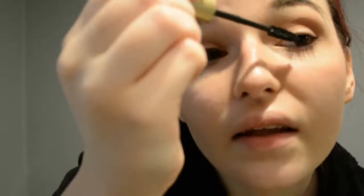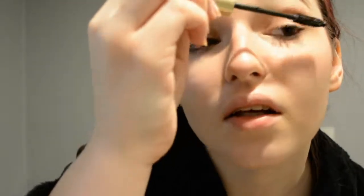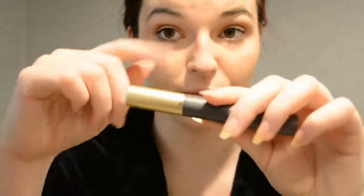I really like this mascara for giving you kind of the look of false lashes. A mascara is never really going to look like false lashes, even if they advertise themselves as such, but this one has gone the closest of what I've seen. It does get really gloppy at the end though, so you almost always have to wipe the end off on the tube, which doesn't bug me too much, but it can get a little annoying.